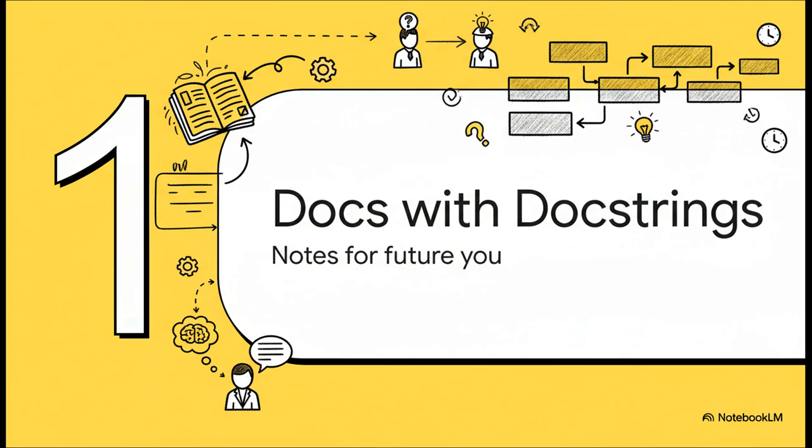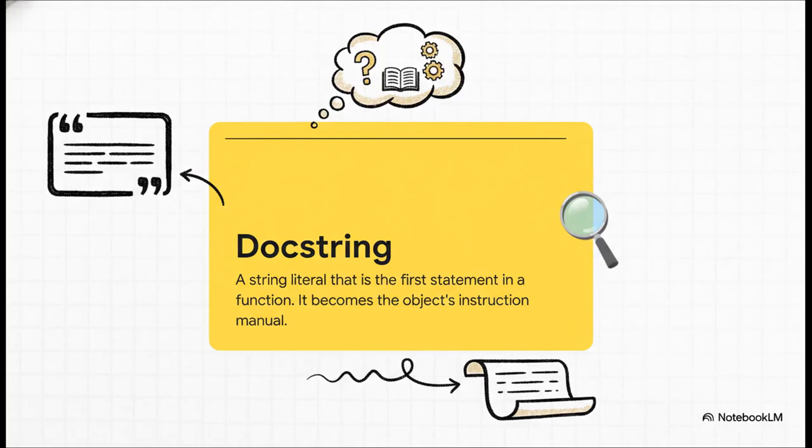All right, our first big tool for this is documentation. Specifically, we're going to talk about something called docstrings. And the best way to think about them is like sending a really clear, helpful message to your most important collaborator, yourself, 6 months from now. So what in the world is a docstring? It's really just a special kind of comment, one that you wrap in triple quotes. You stick it right at the very beginning of a function or a class. But here's the magic. It's not just a comment. It officially becomes the built-in help text, the actual instruction manual for that piece of code.